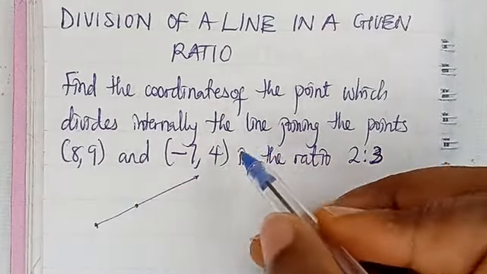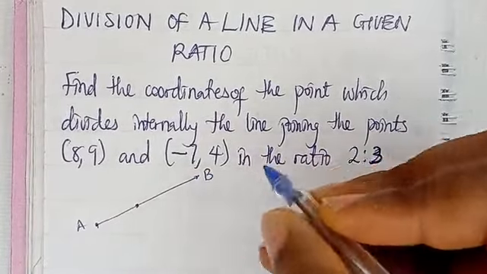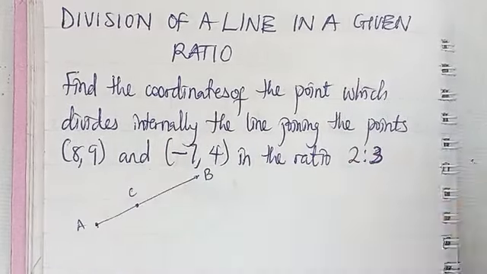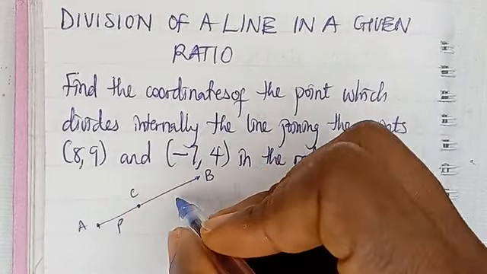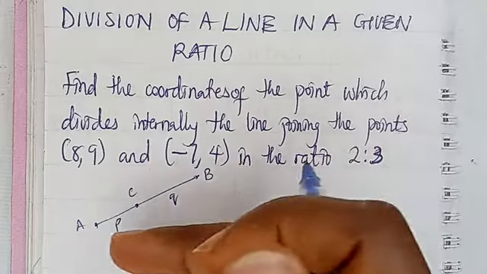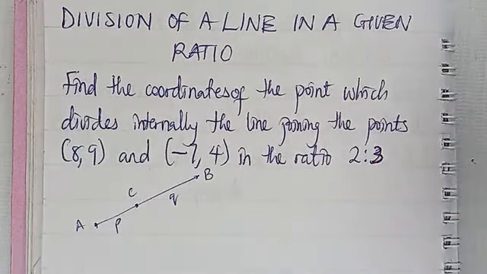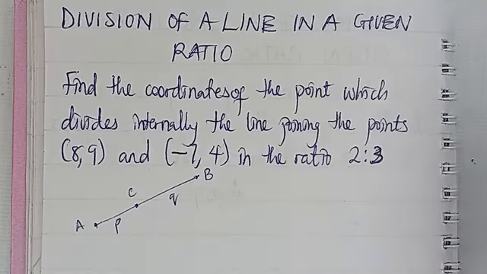Let's say this is point A, this is point B, and these are the original coordinate points. Then we want to find this point, let's call it point C, and it divides this line into P:Q. In this question it's 2:3, but we are going to use arbitrary values, so there is no need to go through the rigors of deriving the equation.